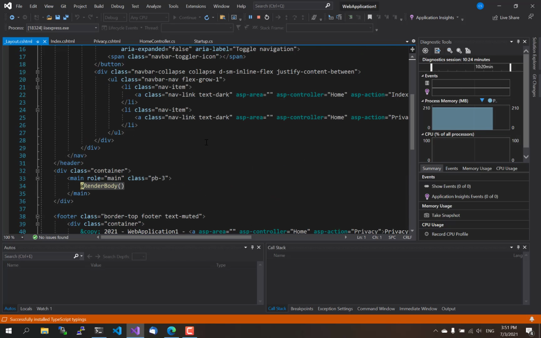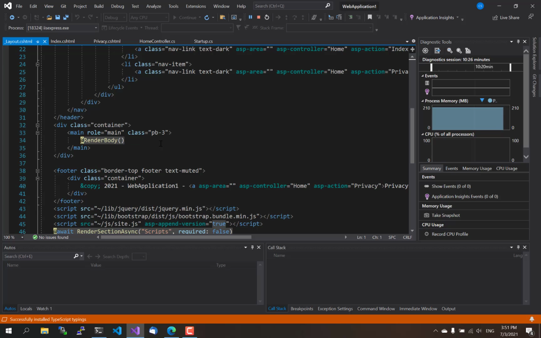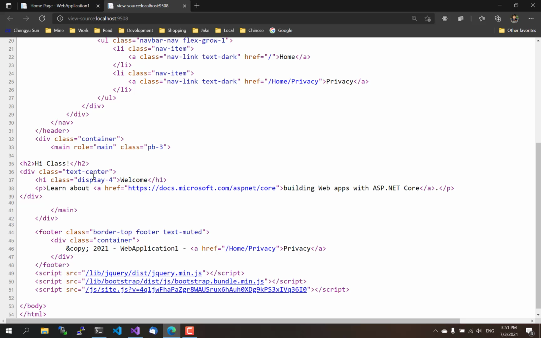And the actual content for a particular view is inserted into this layout by this render body method call. And notice that this method call is inside a div with class container and inside a main element, and that's exactly this one.